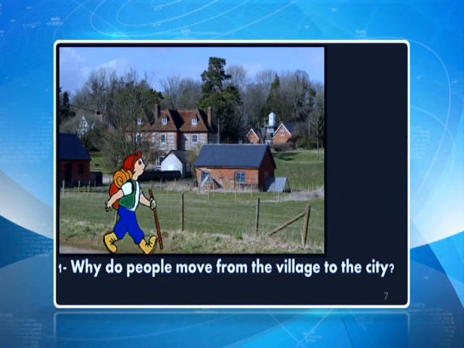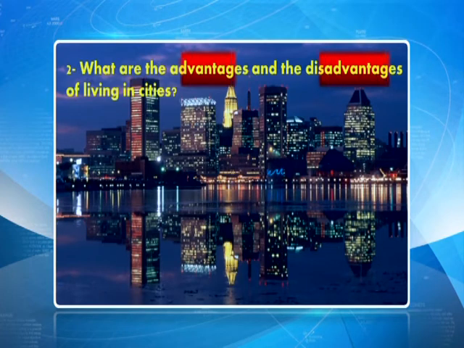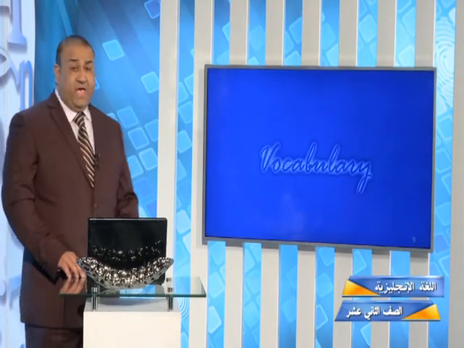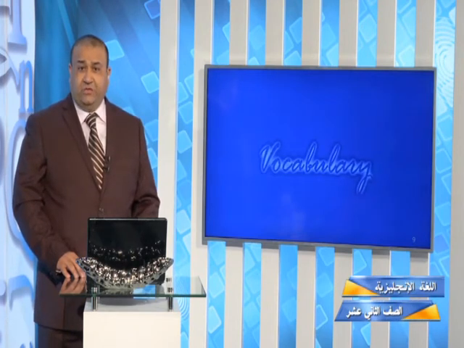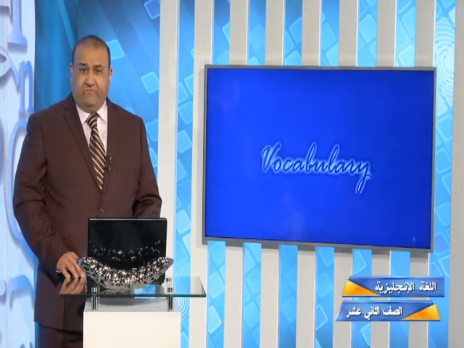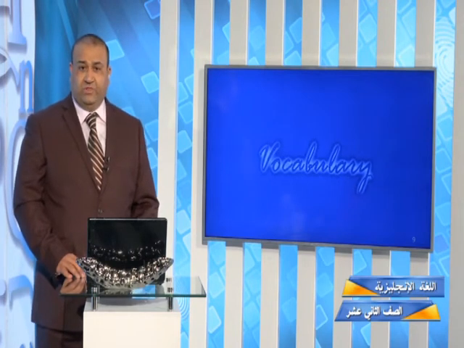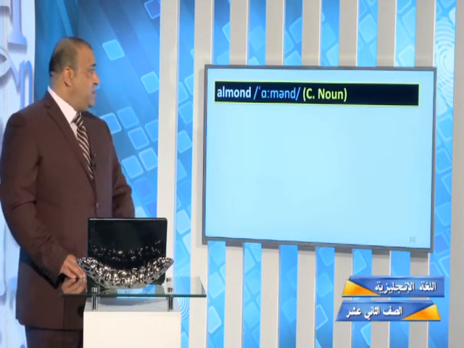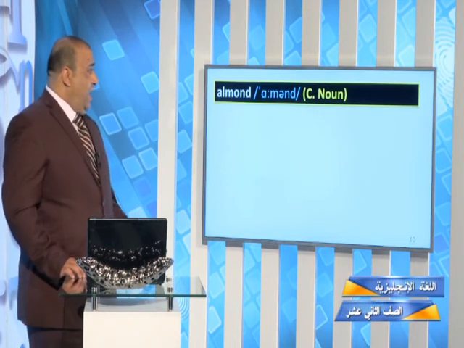Some of these questions may include the following. Why do people move from the village to the city? Or it could be, what are the advantages and the disadvantages of living in cities? Now, in order to be able to express yourselves and answer the questions of your teachers, you need one of the most compelling elements of English language, which is vocabulary. That's why today we are going to deal with some new lexical items that you have already seen with your teachers.